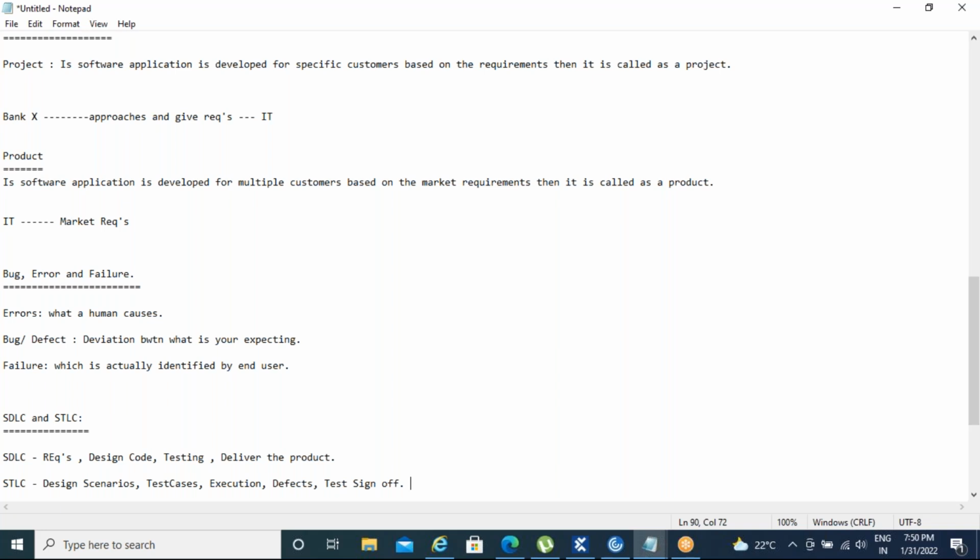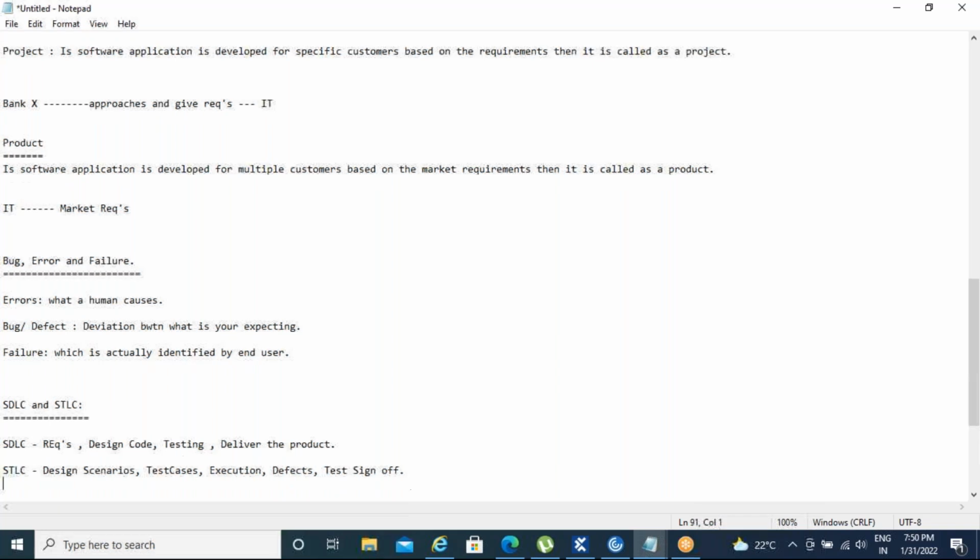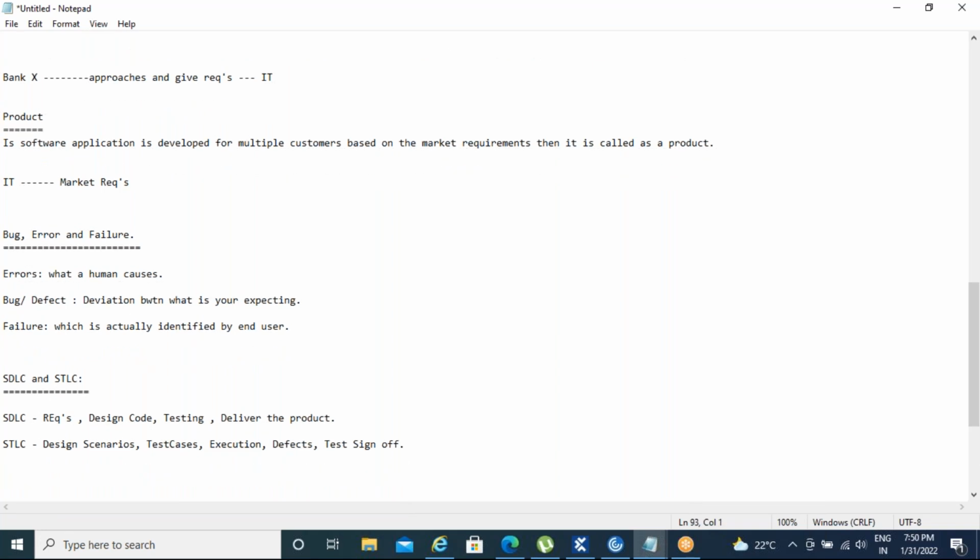Fine. And yes, production bugs can also be found. That level of testing will be different, and the production environment team will handle it. Once that is done, it will be moved to the live environment so that end users can use it. It will finally be delivered. Clear, guys? This is about the STLC process. Any doubts here?